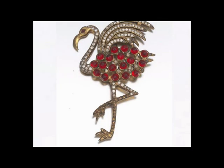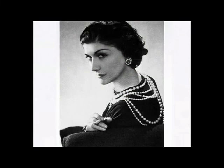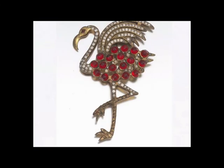Now I'm going to talk about a Chanel brooch. This is the Chanel brooch, but not a designer Coco Chanel brooch. It was made by the Chanel Novelty Company, who tried to sell their wares under the umbrella of the famous designer Chanel name during the 1940s World War II years. Why is this brooch worth more than $3,000? What's so special about it?